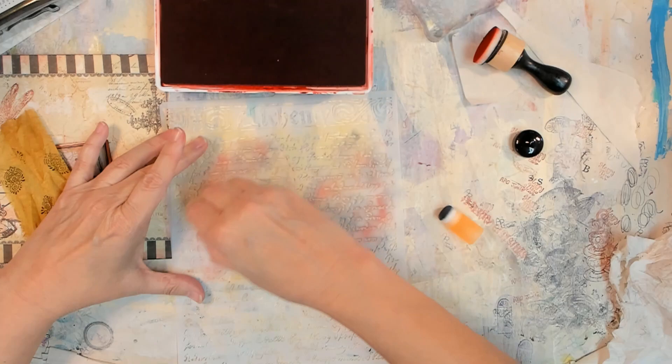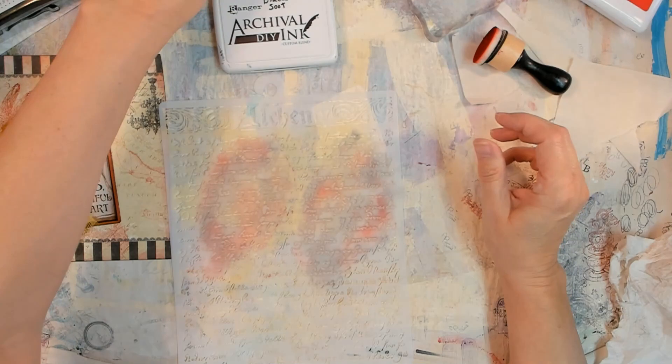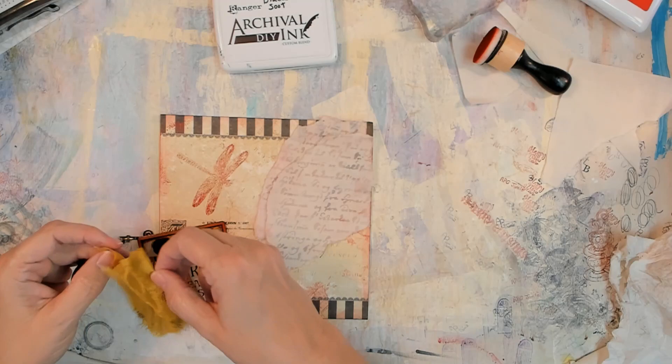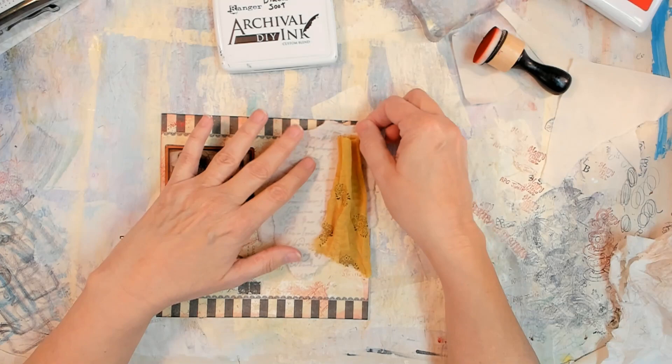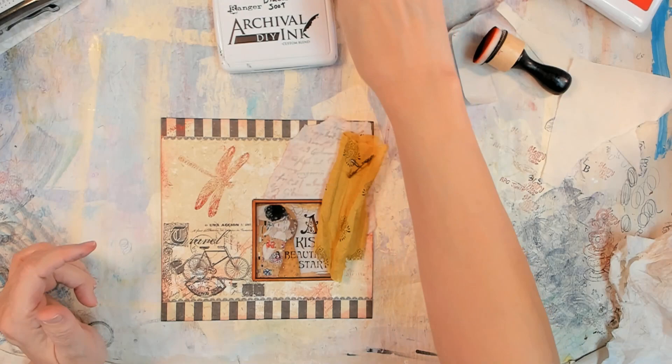The dragonfly may look okay on camera, but in real life it wasn't that great and it was not necessarily making me happy. I thought about different things I could cover it up with, and then I finally decided, well, we're just going to move along. We're just going to pretend it's supposed to be that way. Y'all know what I say — imperfect is perfect, because what in life is actually perfect? It's a perfection in the eyes of the beholder anyway.